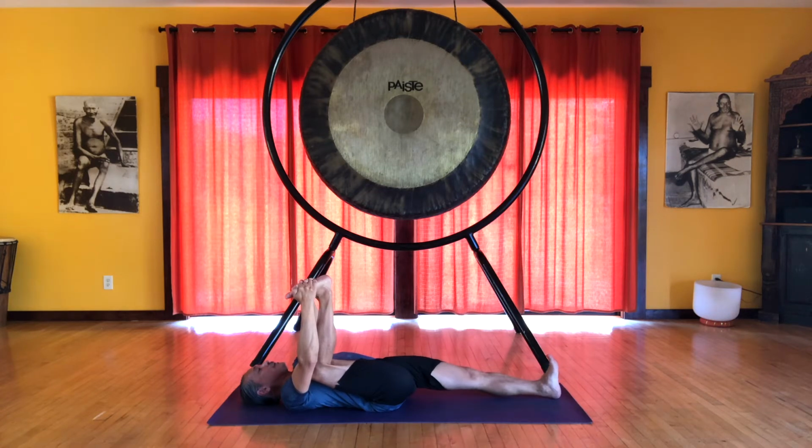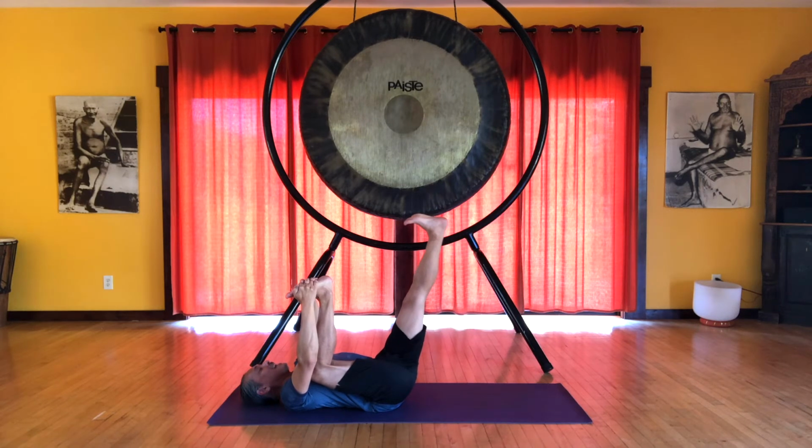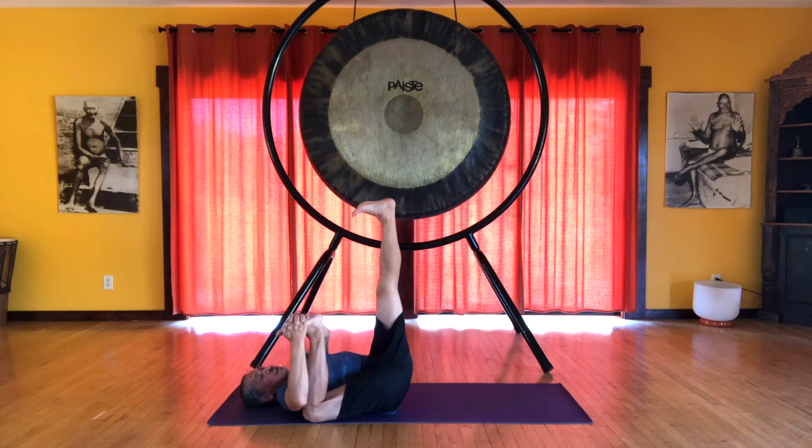Now let's reach through the left leg, reach through the left heel, so flex the foot. And let's inhale, slowly raise the left leg up to 90 degrees. And on the exhale, bring that right knee further down to the floor. So the left hip will come off of the floor slightly. And just check that right leg. Shin bone is vertical, heel over the knee.